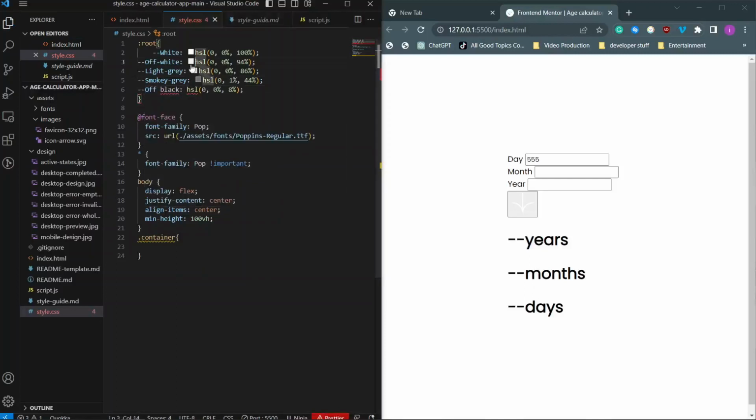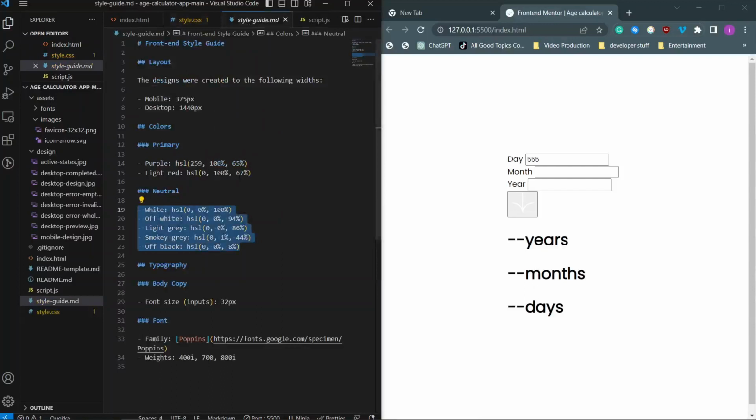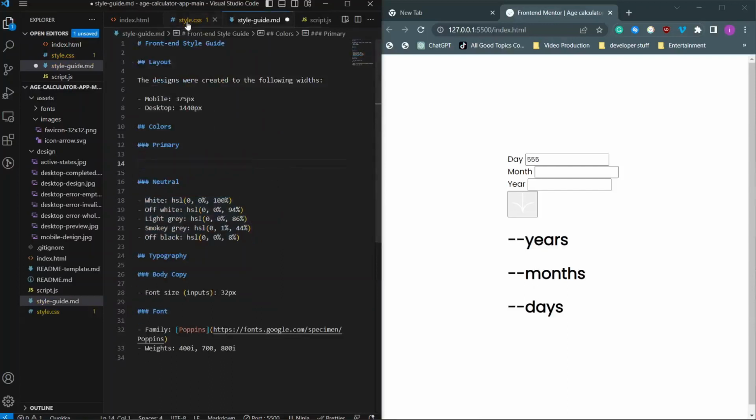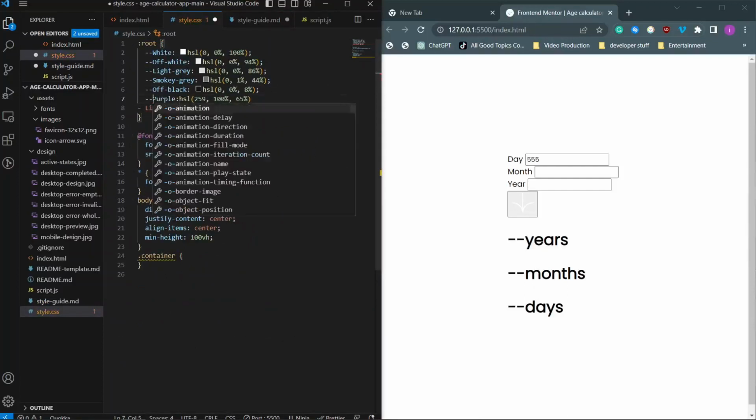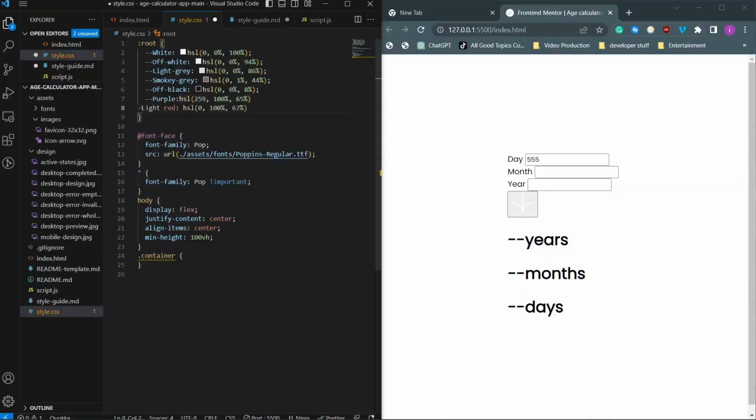So we have those variables. Let's come here and even add the purple and light red colors.